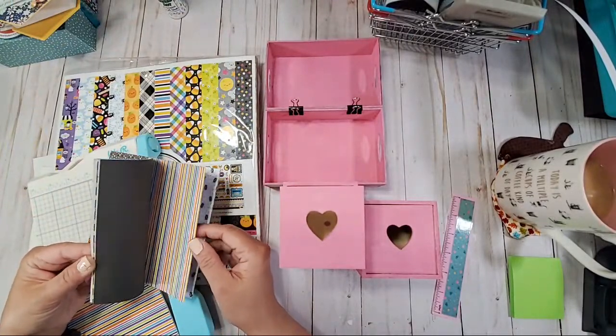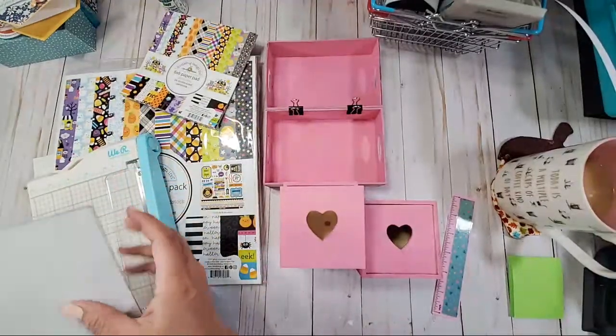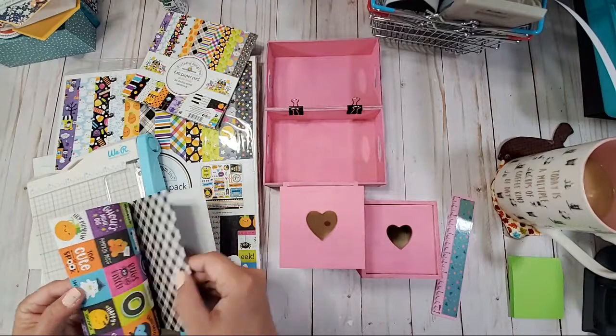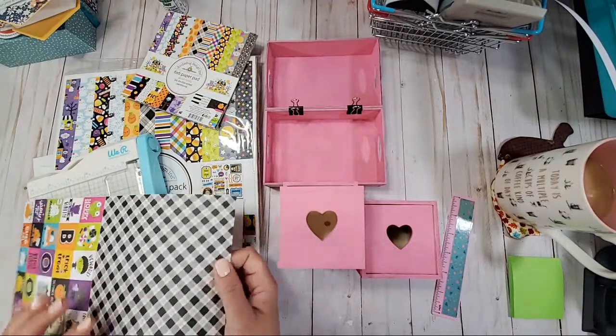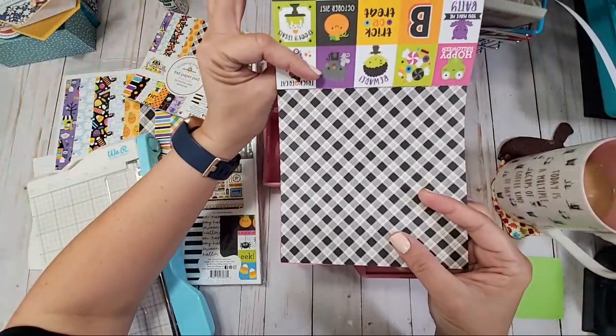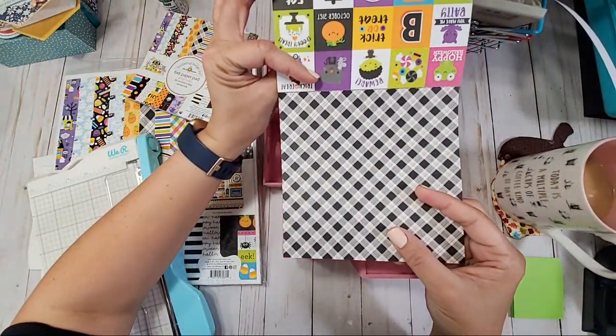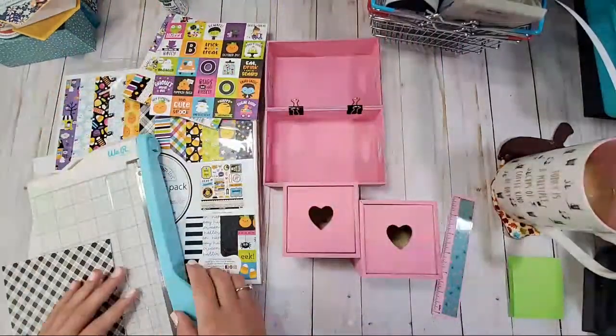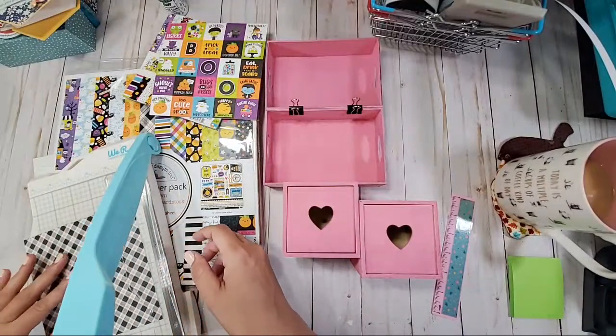So we're going to cover it with something fun. Let me figure out what we're going to cover it with. This is like... This would be cute. I think this would be cute. It's 2 3/4.